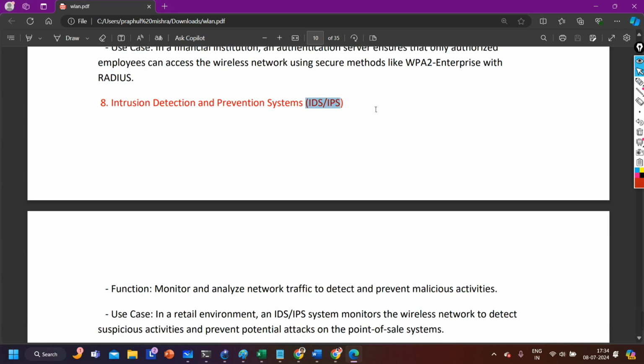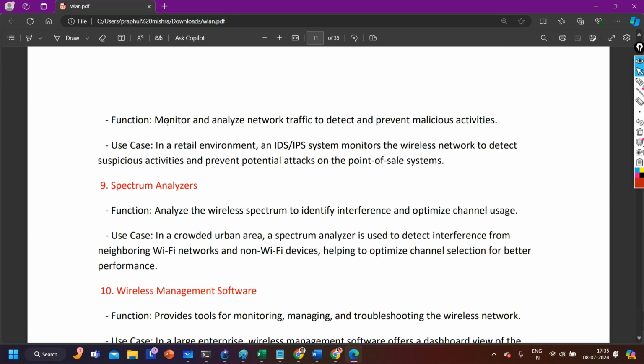Then, guys, we have IPS and IDS. They are required in both wired and wireless networks, right? To monitor and analyze network traffic. The function is to monitor and analyze network traffic to detect and prevent malicious activities.